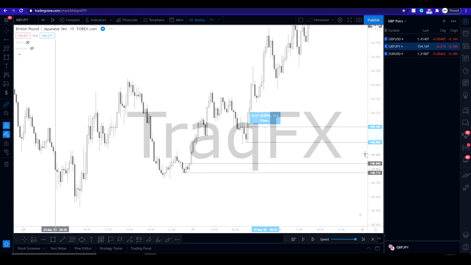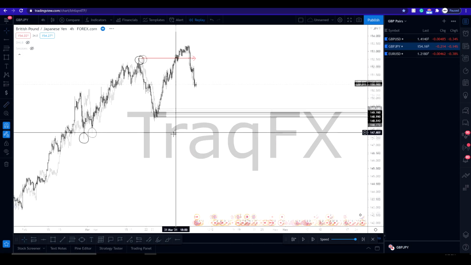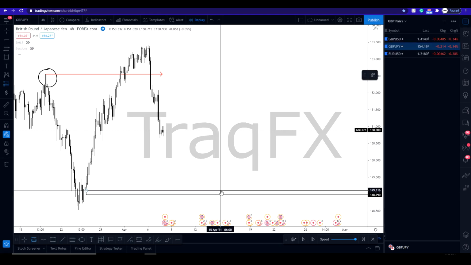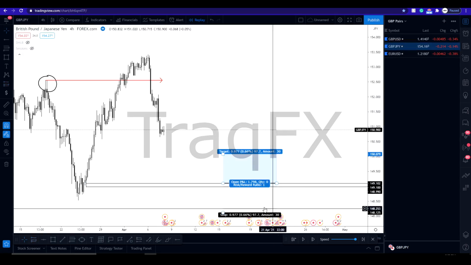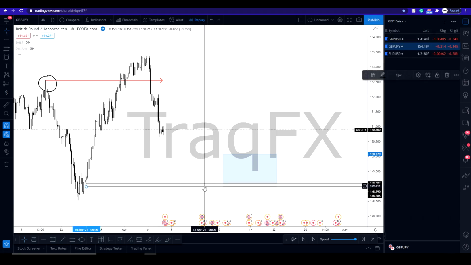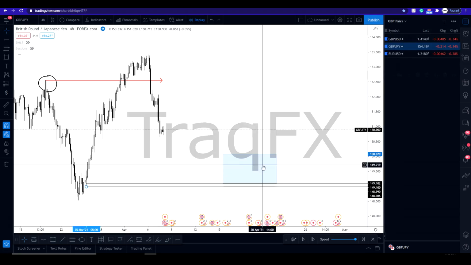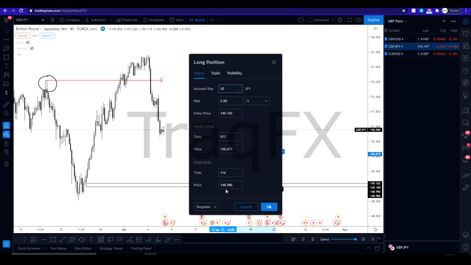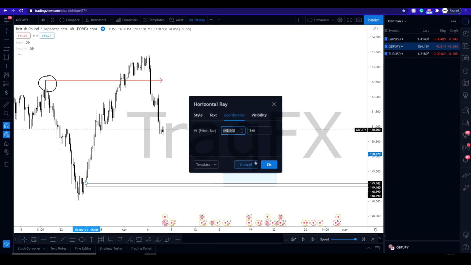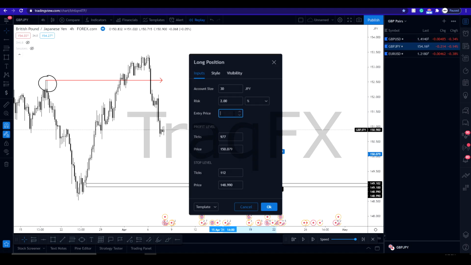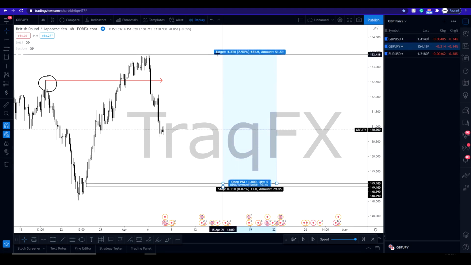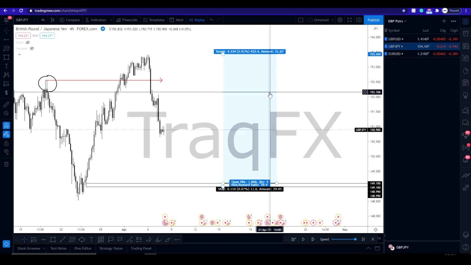Now let's look at our risk to reward. I'm gonna delete the lower entry, because I already know what's gonna happen. So right here, our entry is gonna be the open, and our stop loss is literally 11.6 pips. Now let me just make this a little bit nicer. Stop loss level, boom. So 11.2 pips is what we're risking, and our entry is 149.100. So now we're risking just about 11 pips, and we're going for an overall target of 434 pips, and that's a 39 to 1.